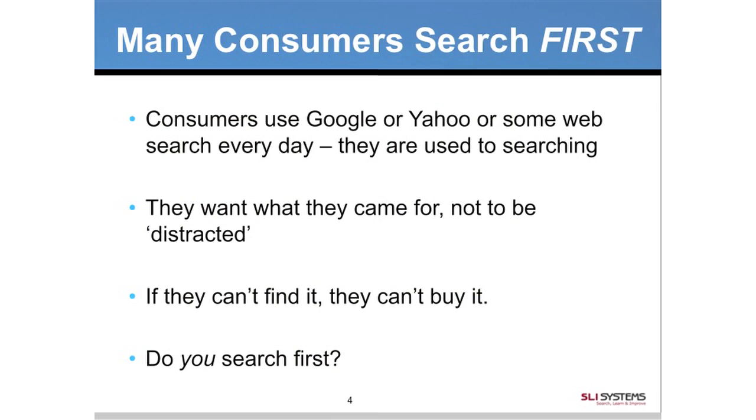So I could stop now, but I wanted to go into a little bit more about how user experiences and user expectations have evolved over time. One thing to keep in mind is that a lot of people search first, and if they're searchers and they can't find it, they won't buy it. And if they're truly searchers, behaviorally, they won't navigate.